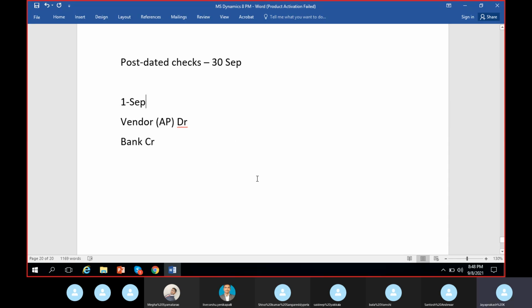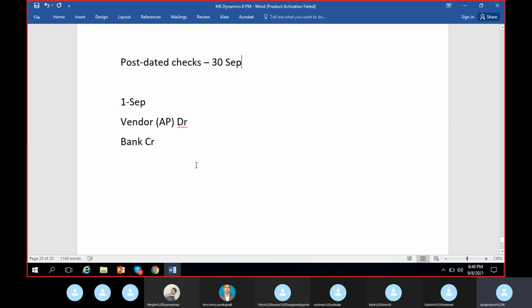Okay. So in this case, what happens is we won't credit the bank account. If we credit the bank account, suppose our users are doing reconciliation, right? Every time they'll see this transaction in our bank transactions, and every time they'll see the bank statement and identify that until this 30 days, there won't be any transaction in the bank statement, right? Which vendor could not encash the check.